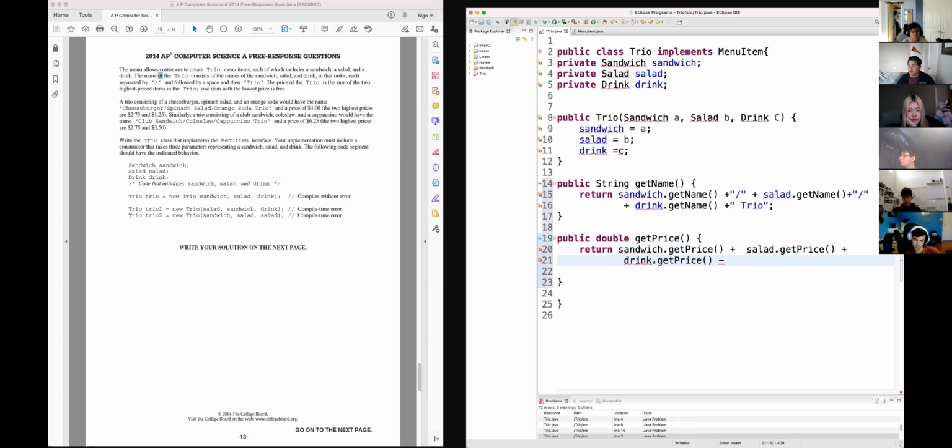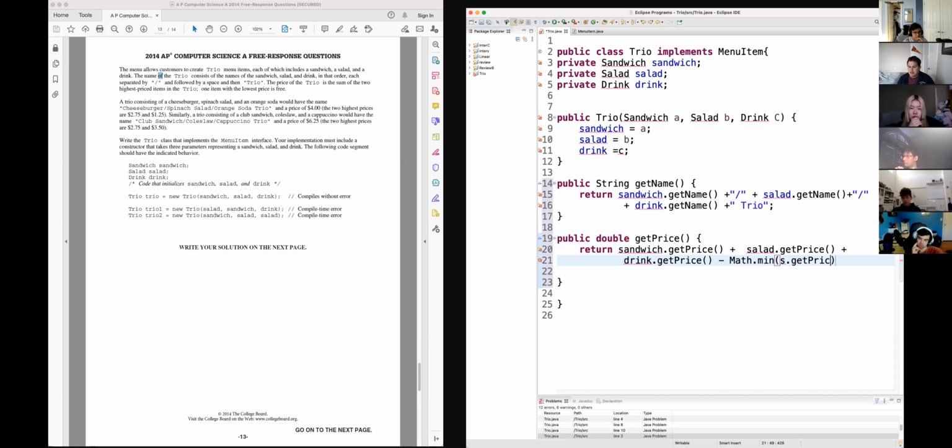Then we're going to subtract the lowest item. Now, some people do a for loop to try to figure out the smallest, with a temporary variable. No, guys, think smart, not hard. Math.min, and I'm just going to put S.